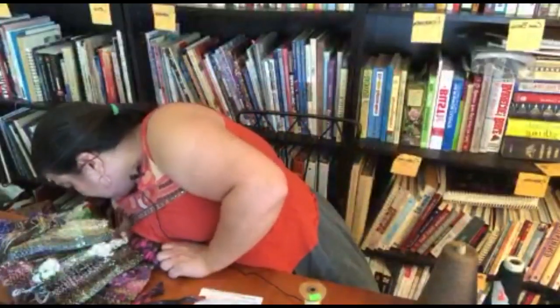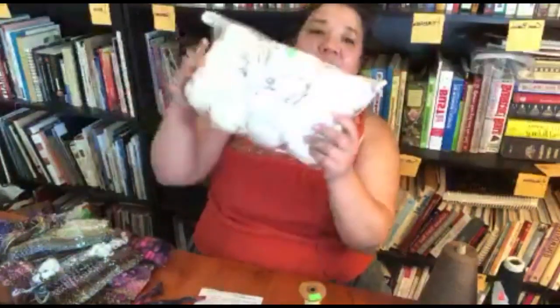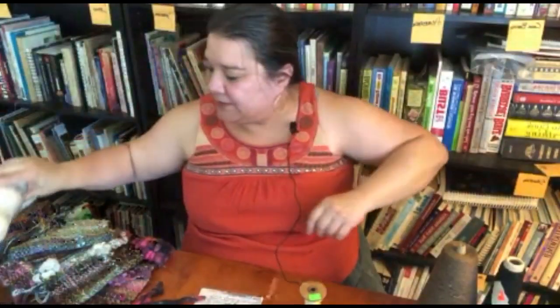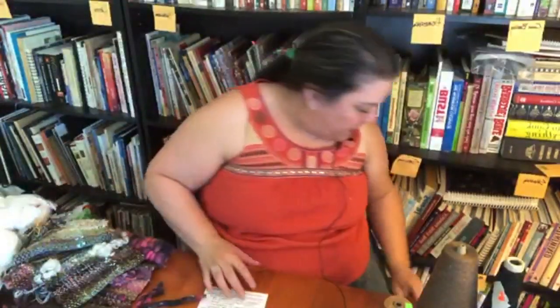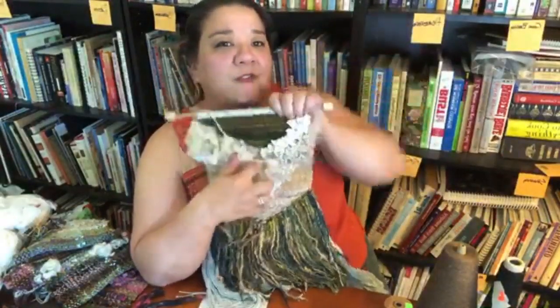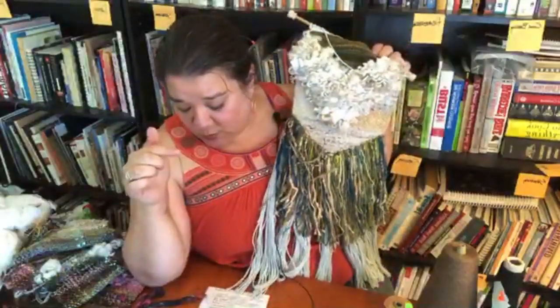I think that's pretty much it. I've got, oh, they always have this yarn done in colors, so I got a bunch of the whites. Because here's the thing: I'm going to talk about color theory and texture. A lot of times, what makes this thing really cool is you've got tons of this texture going on, but part of what makes it really interesting is that it's kind of monochromatic.